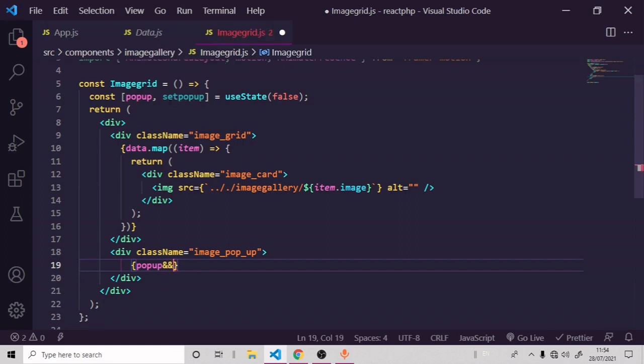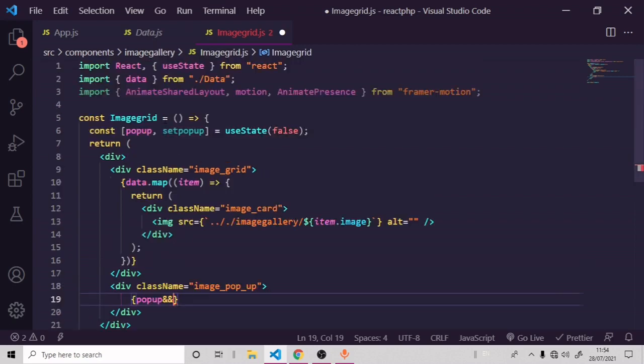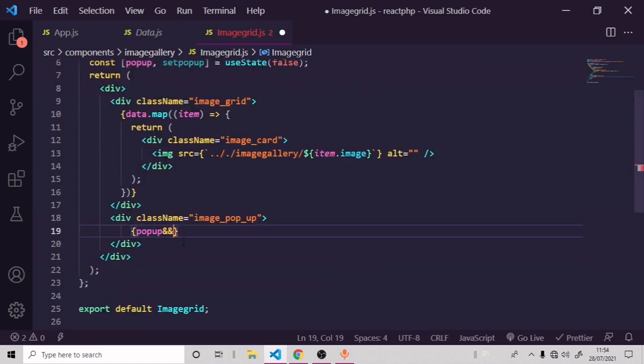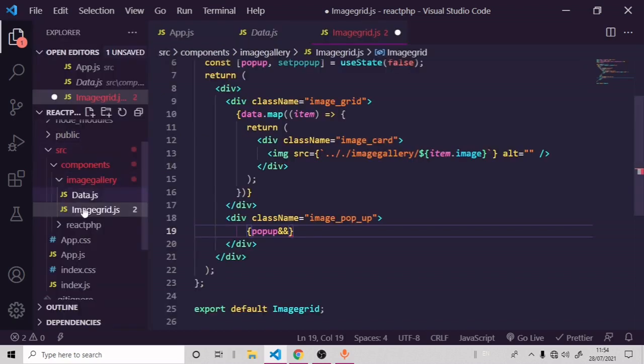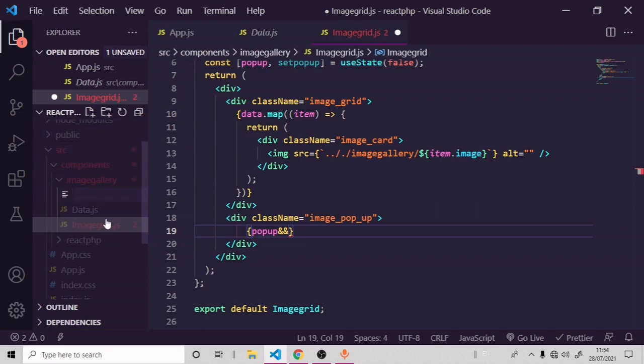So I'm going to create another file because this is getting long. So I'll create a functional component that is going to house the pop-up in another file. You simply come here and create a file.